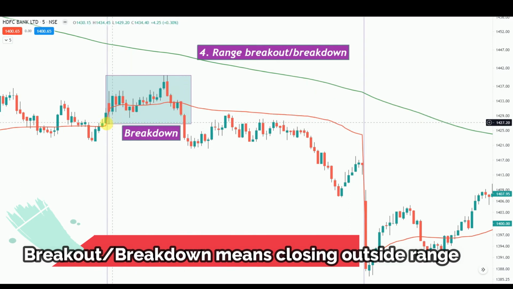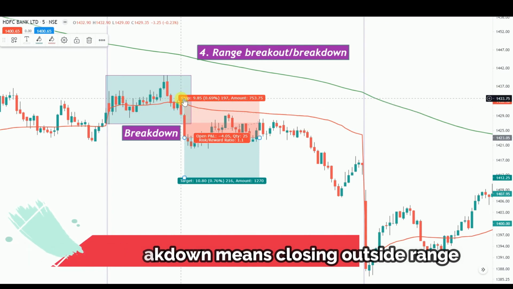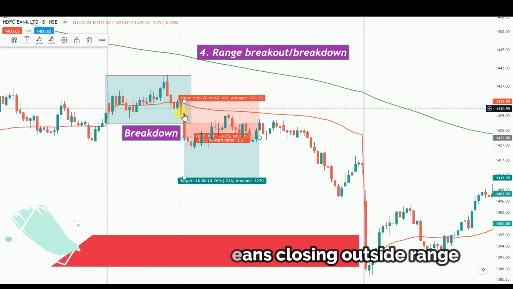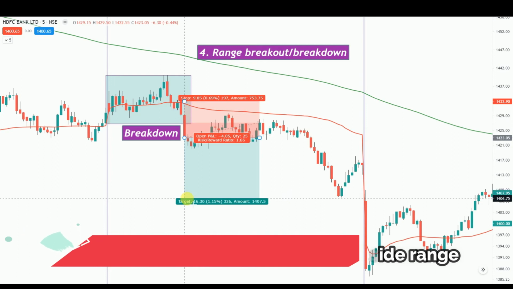So in this case, as you can see, in the first hour the stock has created an initial range, and when it breaks down out of that range, then it gave a clear move. So your entry could have been triggered at the low of this breakdown candle, and your stop loss will be the high of this breakout candle which has given the breakdown of the VWAP, and you will go for 1:3 or 1:5.